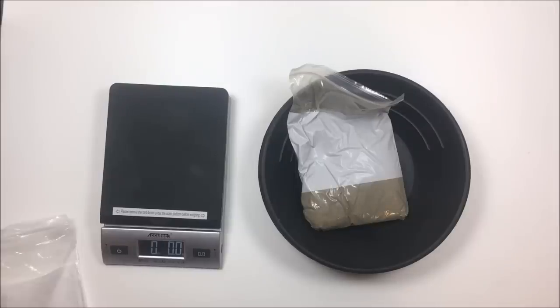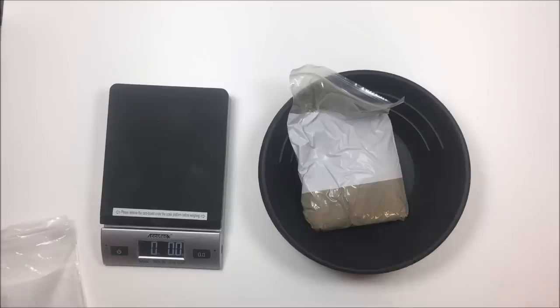I ordered this pay dirt in the very beginning of August and it just arrived. The seller took over a month to ship it, despite me constantly emailing him asking where my pay dirt was. I kept telling him: you have until X date, if you can't ship it, refund my money. He kept saying 'give me another week, I'm out of town' and giving excuses. I kept extending the deadline because I wanted to review it. It took about five weeks for him to ship, and then when he did, he sent me a tracking number.